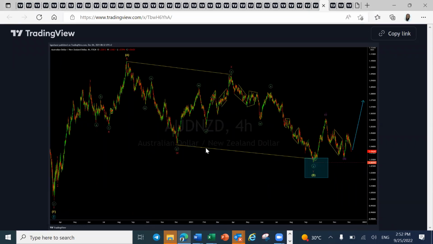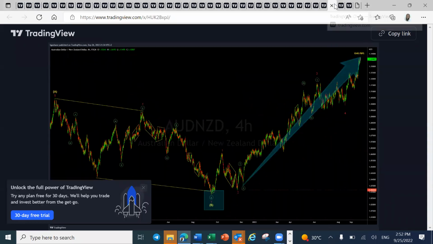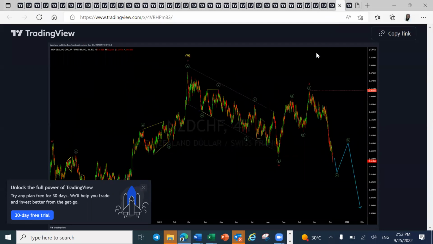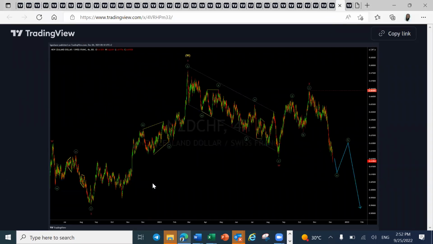Now, this is Aussie New Zealand. Aussie New Zealand, you'll see that this one we focused on some time back in 2021, beginning of the year, rather. This is December the 4th. So this was quite a slow move on Aussie yen, as subsequently played out over 1,065 pips. So this has been quite a slow move because it's 1,000 in 8 months, right? So that's fine. But if you are a swing trader and you hold your trade, you should have held on to that one, and it's still going to continue to push to the upside.